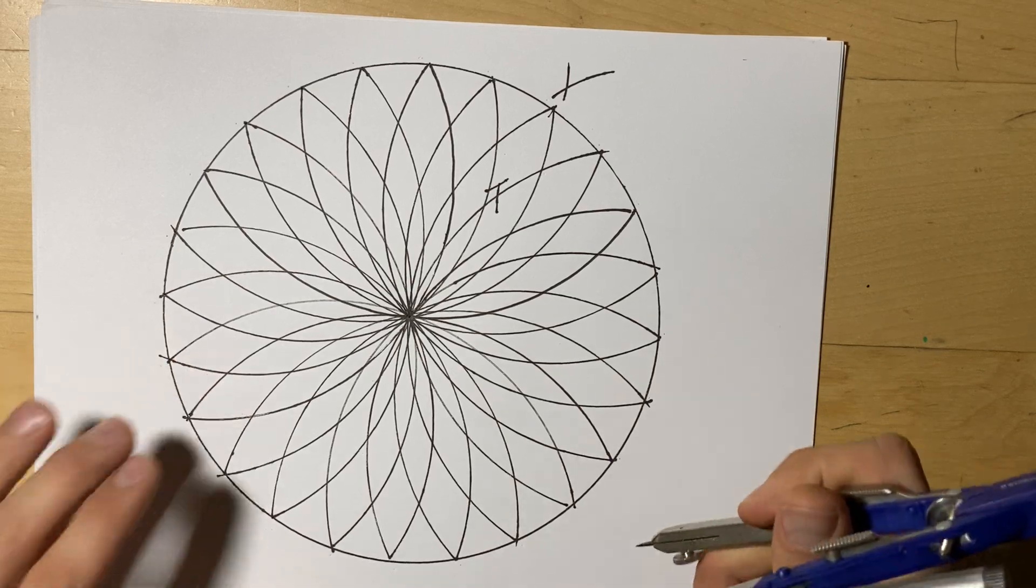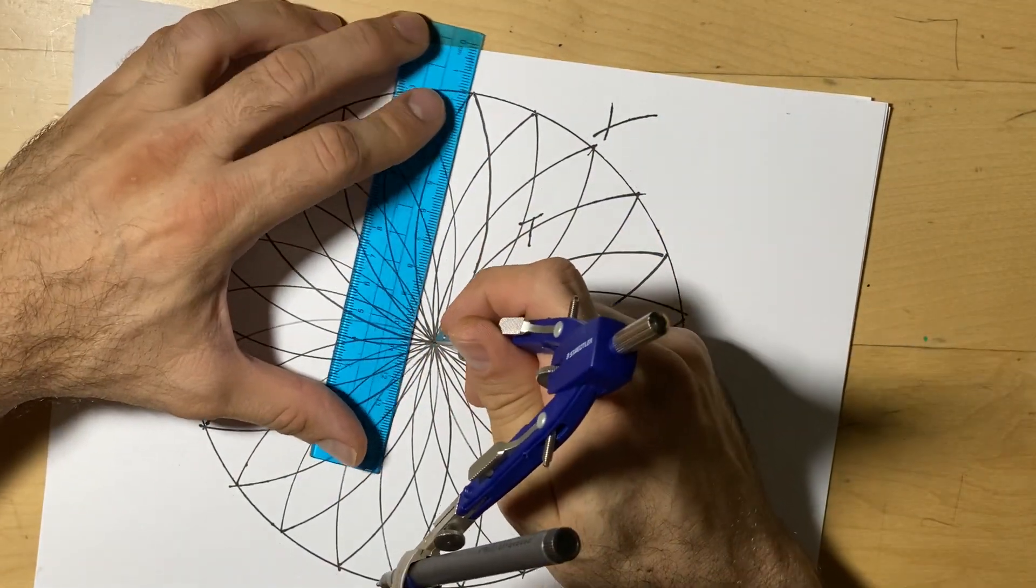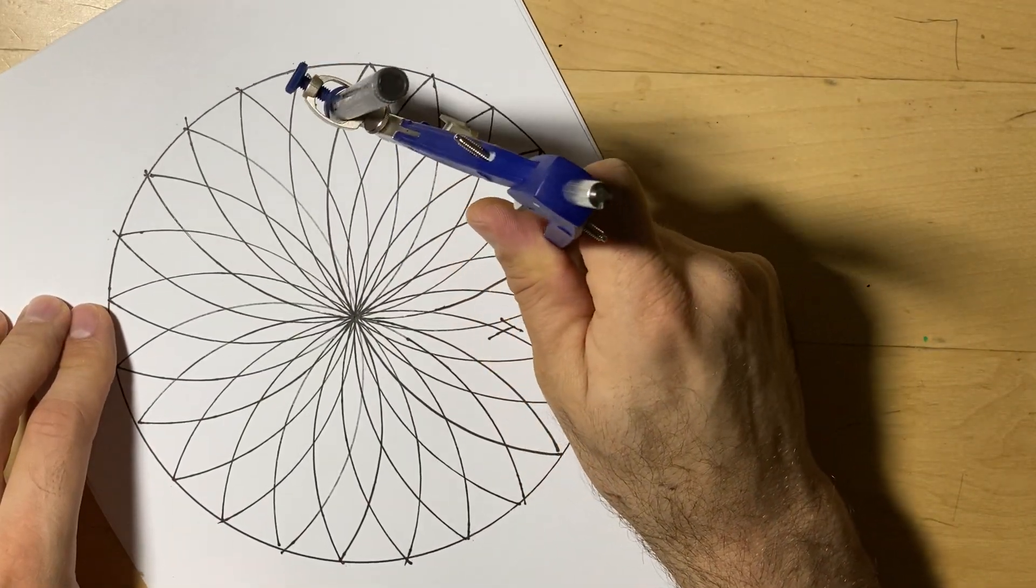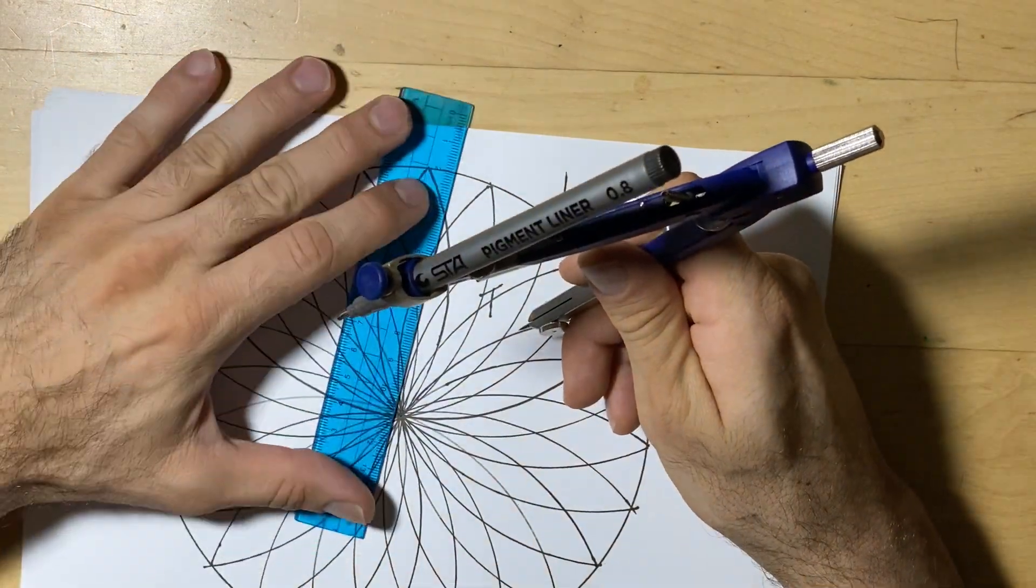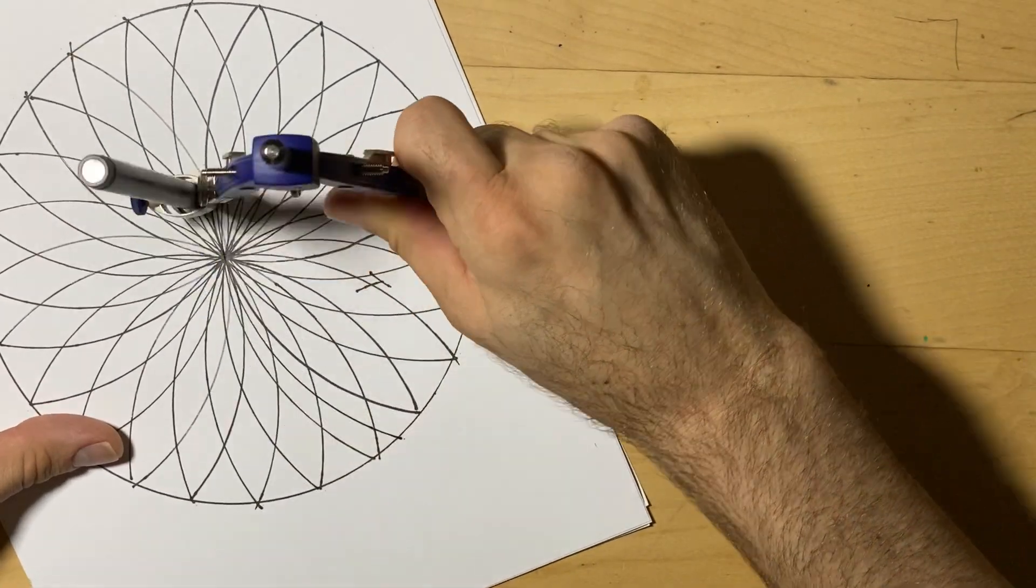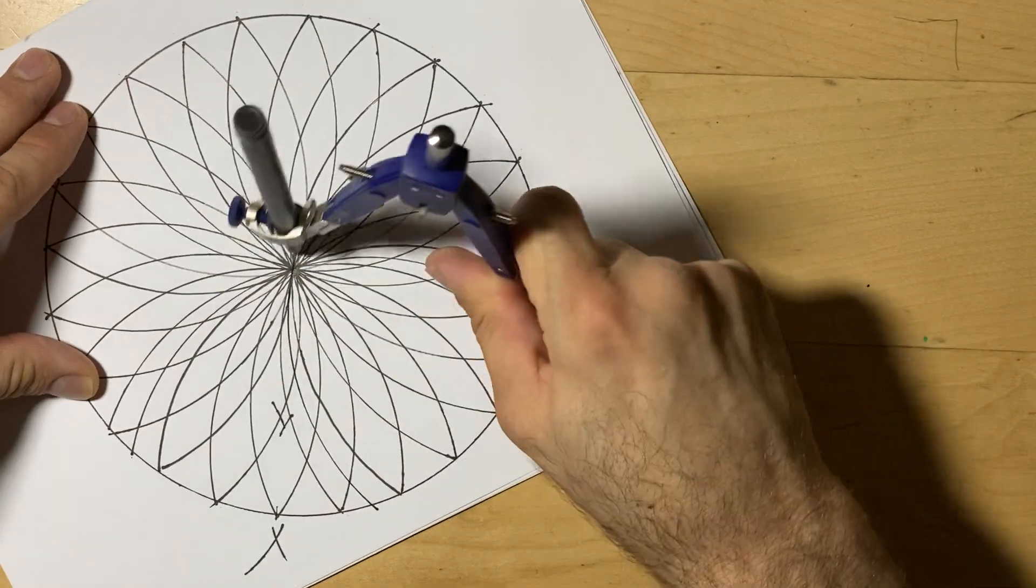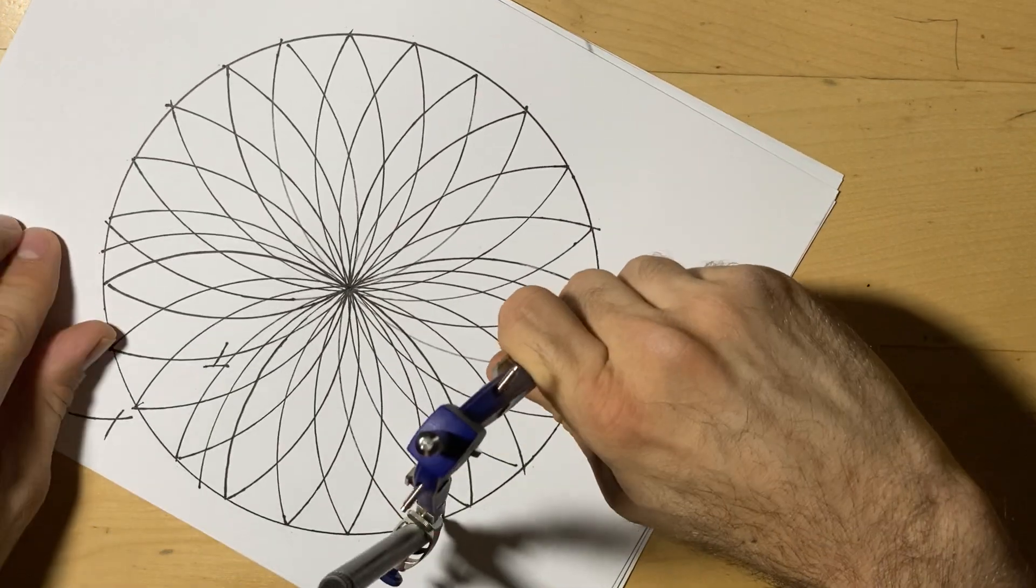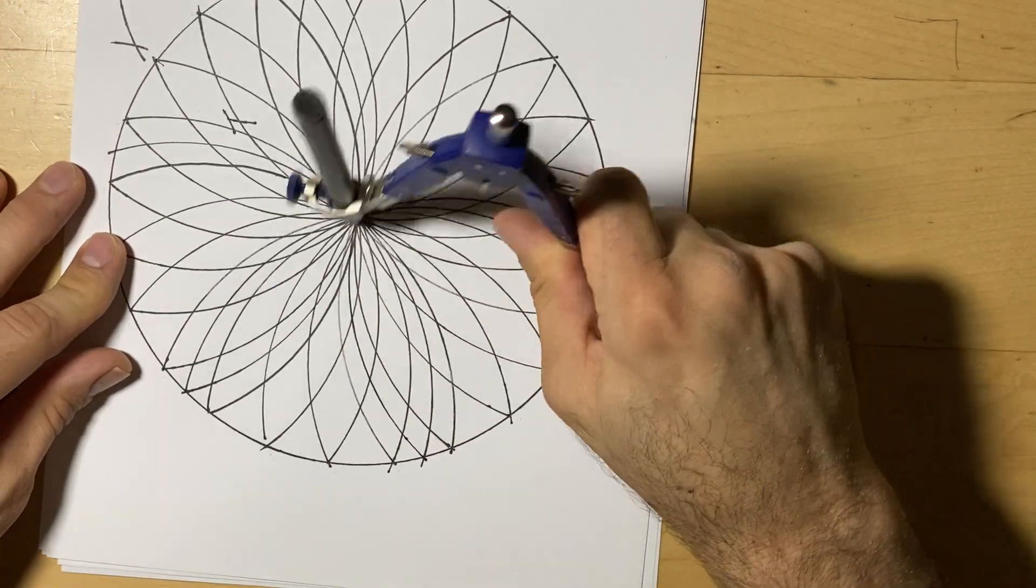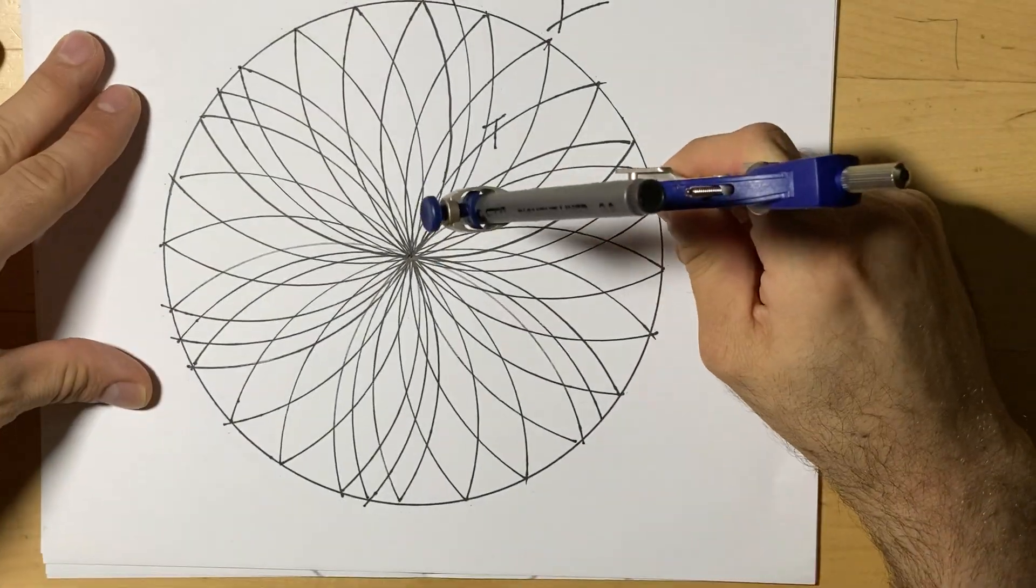This is a neat design pattern, but if we wanted to, we could make another layer. We would find the spot in between those two, line up the center and line up where the two petals touch. We need to put it up here on the edge. So we can do another whole layer. Since we have 24, we're going to have to do it 24 more times. If you'd like to make it more full and give it a nice, more spirally visual look, you can continue to add as many layers as you'd like.